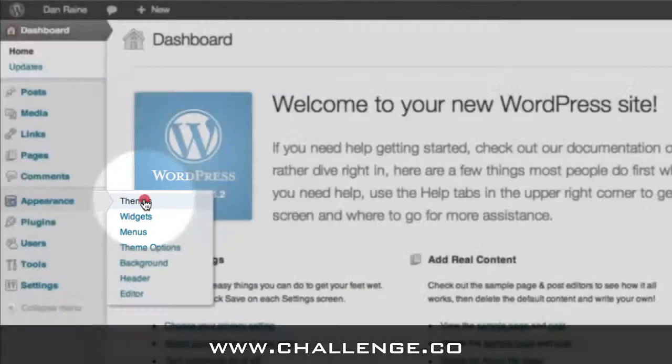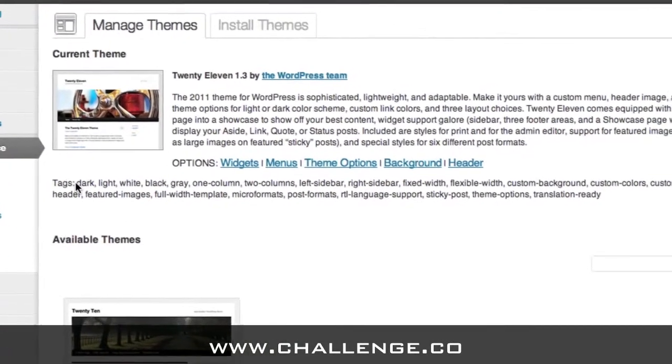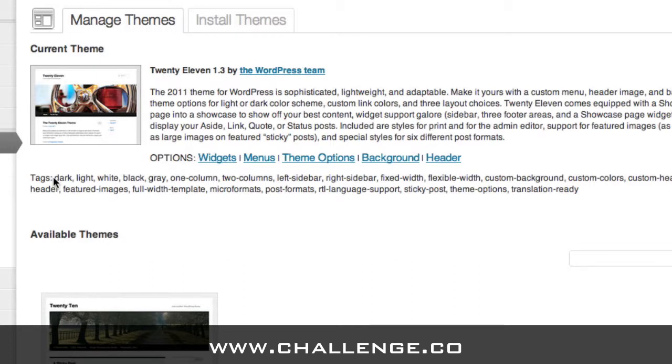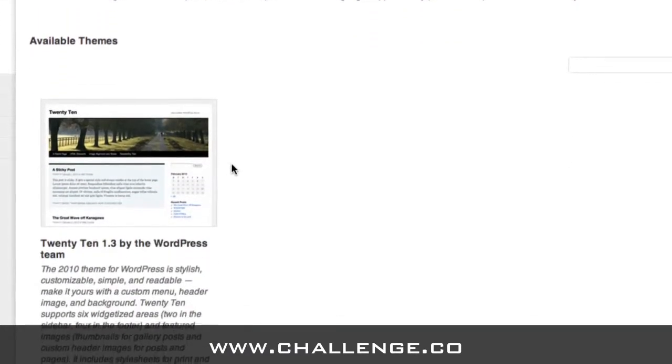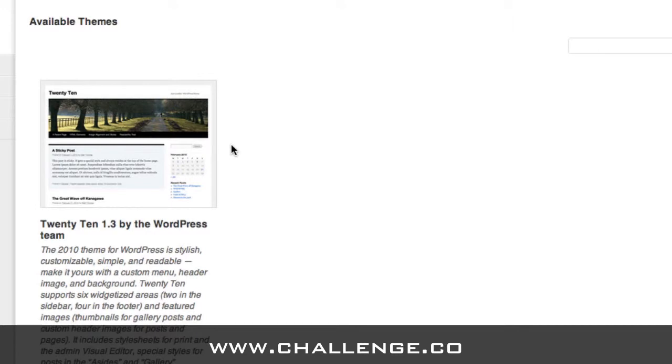If we click on the themes link, we go through to the themes that are installed on your site. At the top it says the current theme is the 2011 theme by the WordPress team, which is the default one that's installed when you install your blog. Lower down the page, you'll see the available themes that you've got installed that you can activate instead of the default one. The one currently available is the 2010 theme, the previous one by the WordPress team. I don't want to use the 2010 theme either.